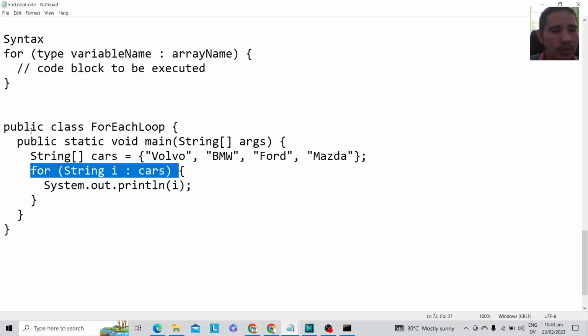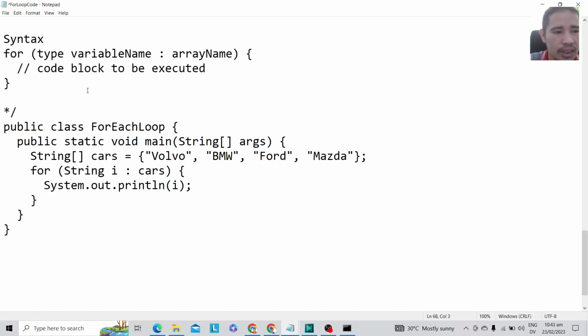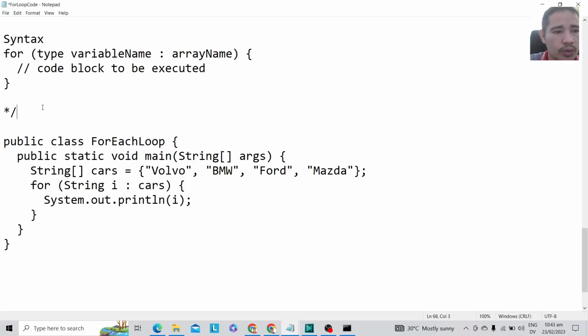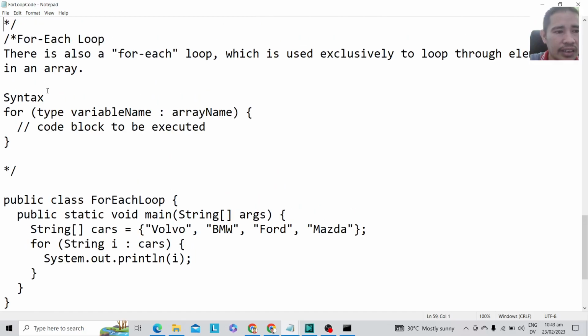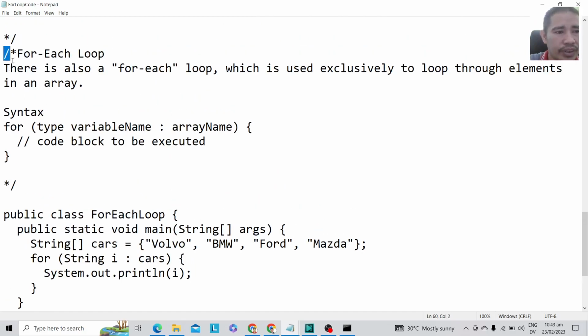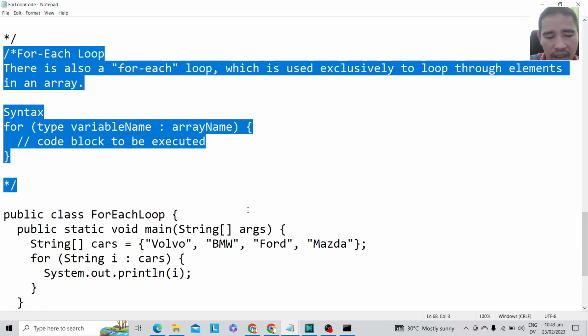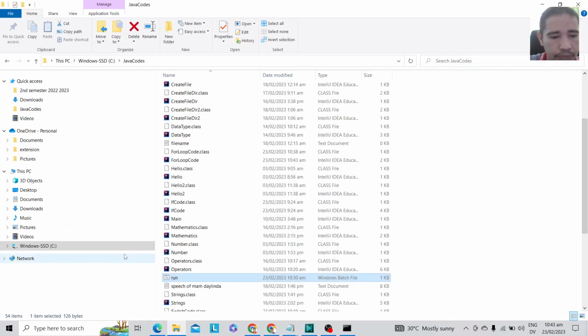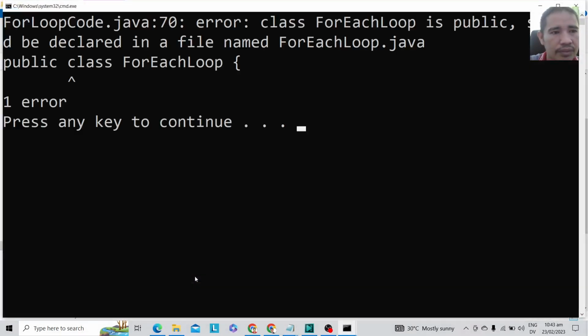So I guess we were able to delete the comment here. So we are going to include this comment for this one. Let's try to save. This is the closing multi-line comment for this particular text we have. So I think that's the error, and let's try to save this and try to run the program. So click run.